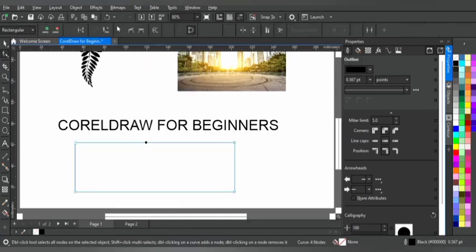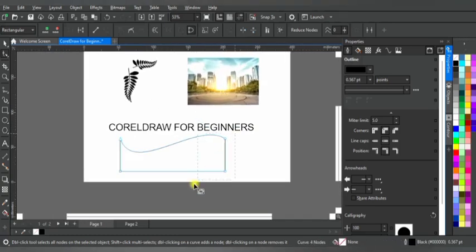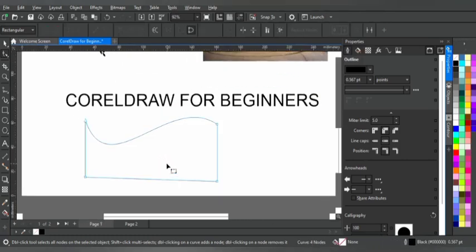Click on any line and convert to curve. Double click and drag and create just any curve to your object. Now you could see the shape we have just created using our rectangle tool and shape tool.